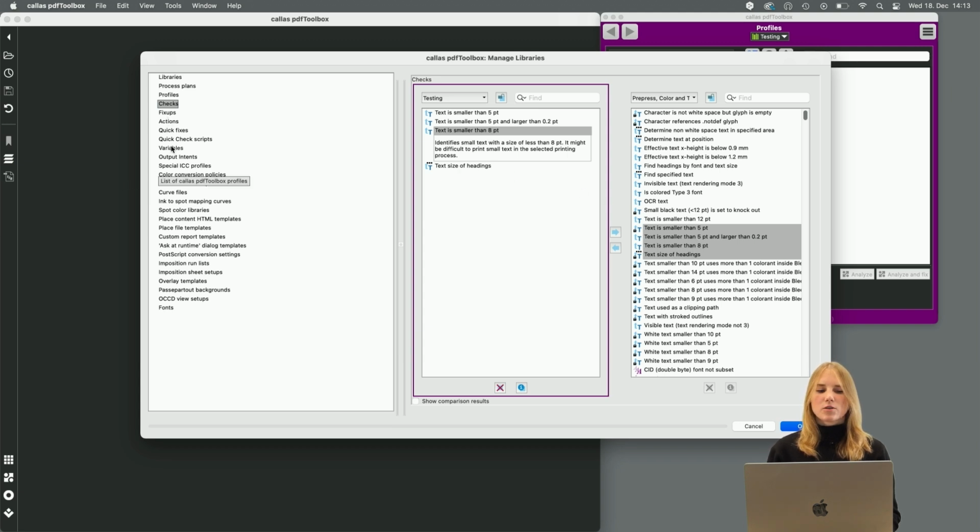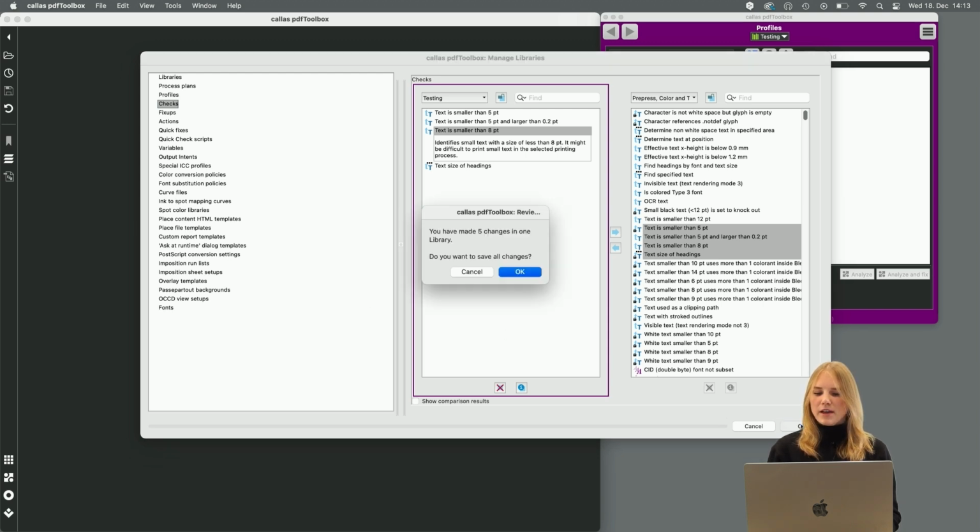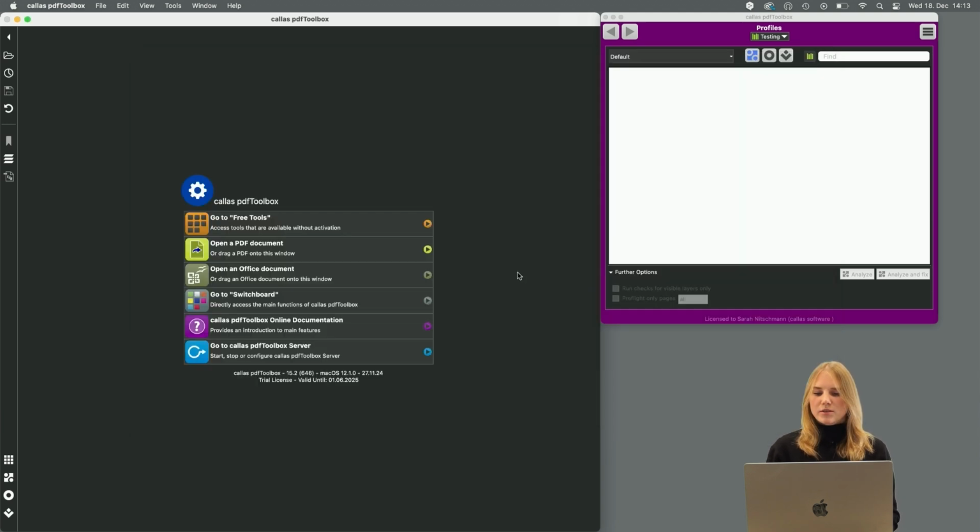And of course, I can do the same procedure with all of these items here on the left. If I'm happy with that, I can just say OK, pdfToolbox will inform me that I have made changes, which is fine. And then if I click to my checks, you can see now that I have the selected checks in my library.